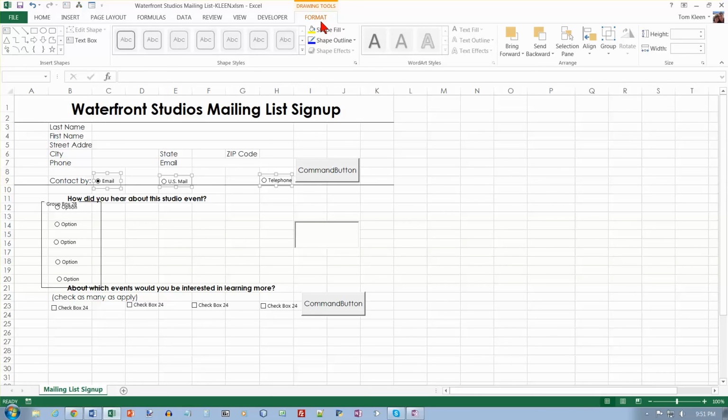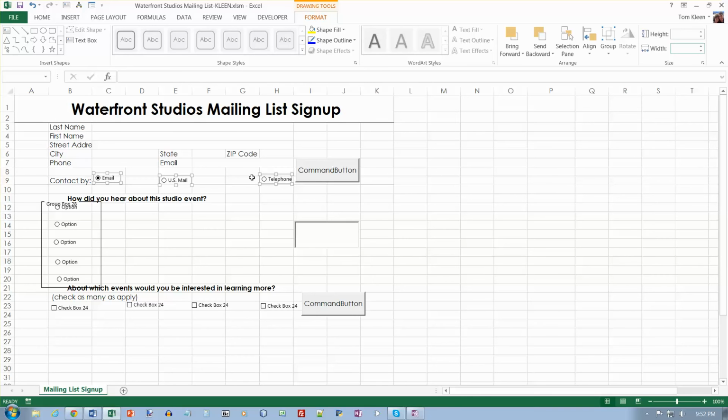First thing I'm going to do is go to my shape height here, and I'm going to set that to 0.2. Tab out of there. Click out of there, I guess.